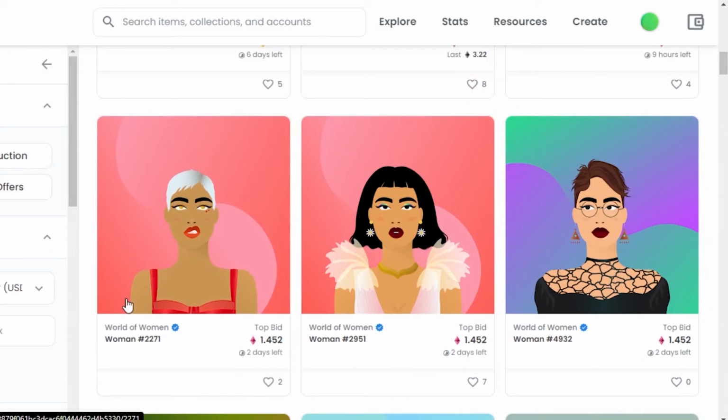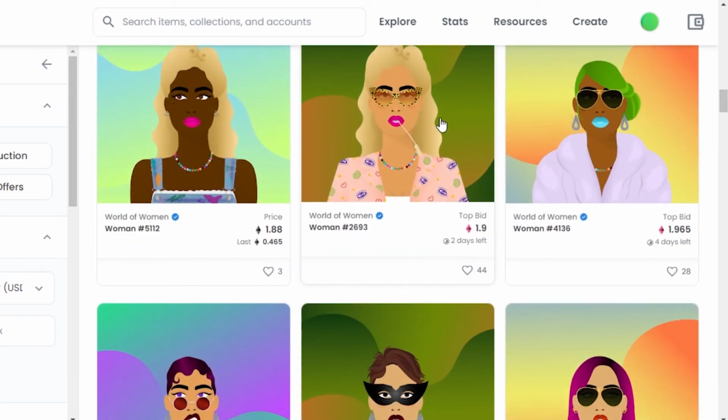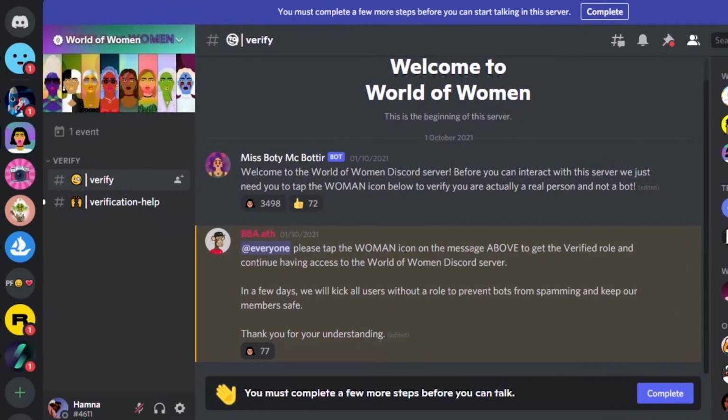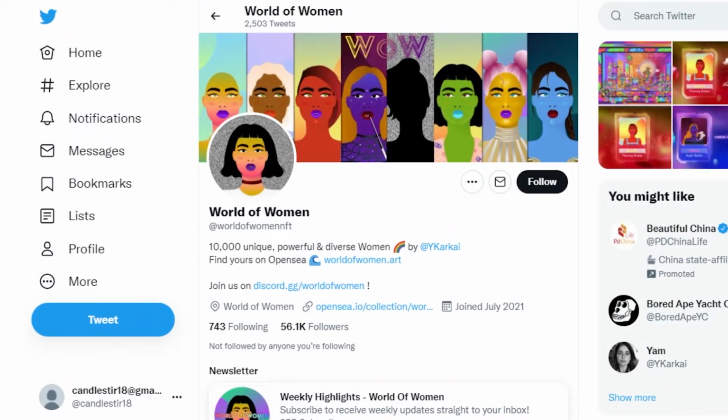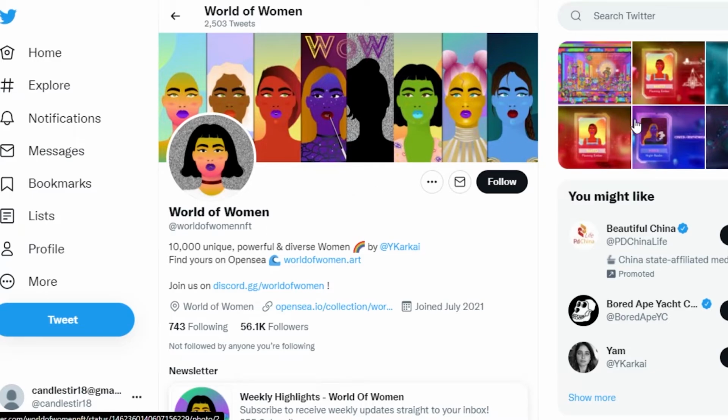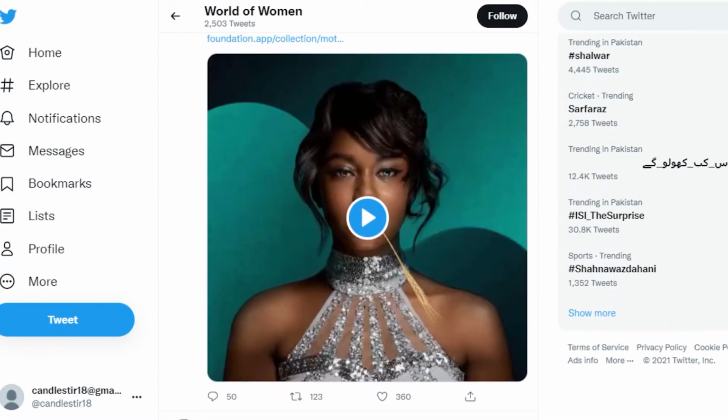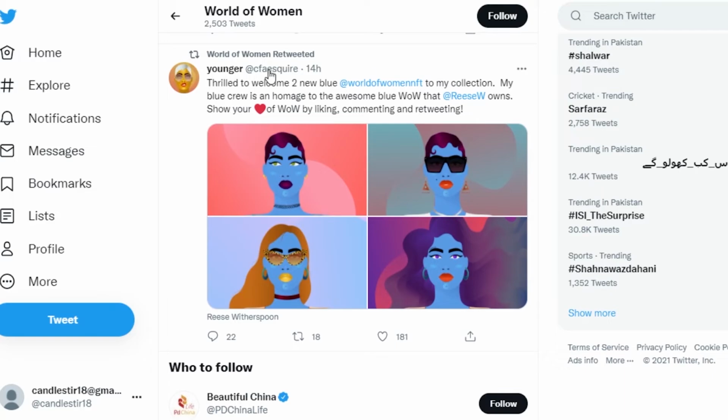So when you have chosen a program, for example, for me, it's this one, you have to keep it in mind. You have to track this program and make sure that you have their Discord. For example, this is the Discord for World of Women, and here I get all of the information for the verified NFTs, when there's going to be a new NFT, and the different launches and programs. So follow their Discord. Make sure you have their Twitter as well. You can see the Twitter for this program, and here I can check out their different launches if I want to.